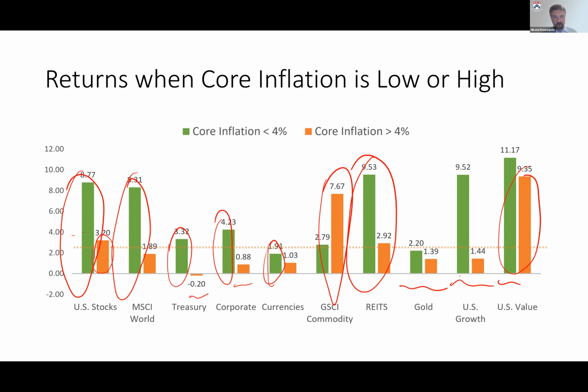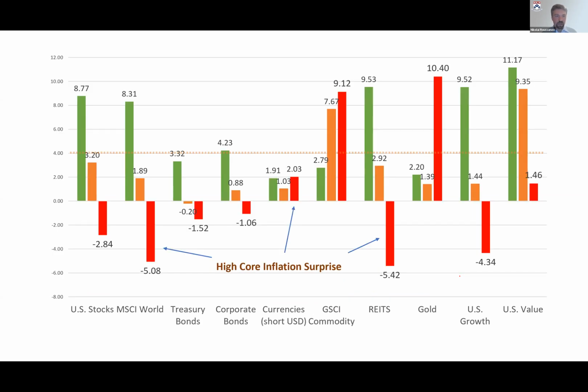Now, of course, when I say inflation is above 4% or below 4%, I am not looking at those shocks that I just showed you in the previous slide, because of course, much of that inflation is expected. When inflation is running high this quarter, you also expect it to be high, especially core inflation, which we know is persistent. We also expect it to be high in the next quarter. So it's particularly instructive to look at what happens when the shocks to inflation are surprisingly high. And this is what I'm going to add to the next graph.